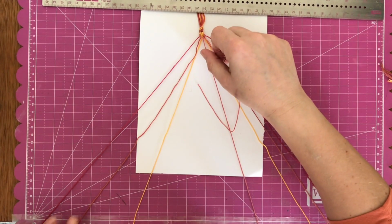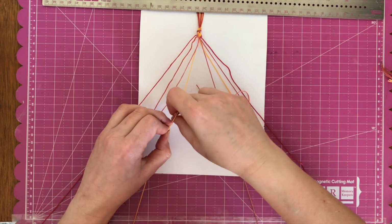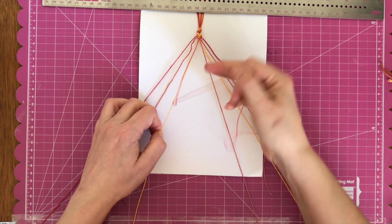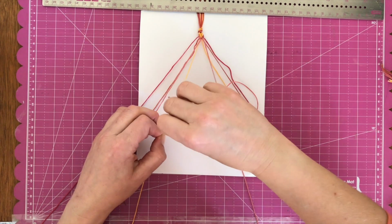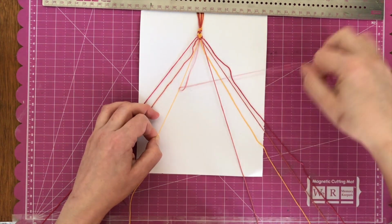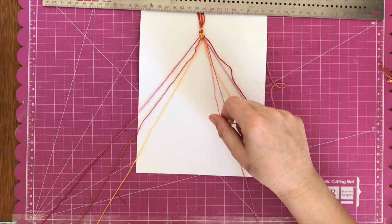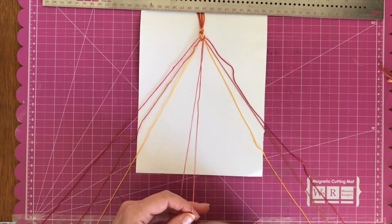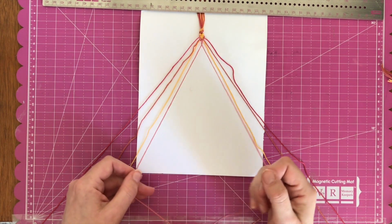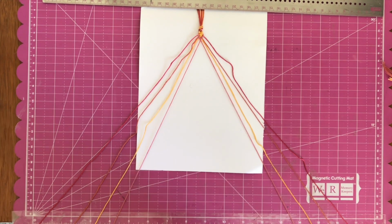And now the last thread in the middle on this side is the yellow thread. So we will loop the coral thread around the yellow thread, pull the loop of coral thread up, and then we do that one more time. And now we've got 2 coral threads in the middle. So just like on the last row, we just swap them over so that the coral thread sits on either side. And that helps make our chevron nice and joined at the top.